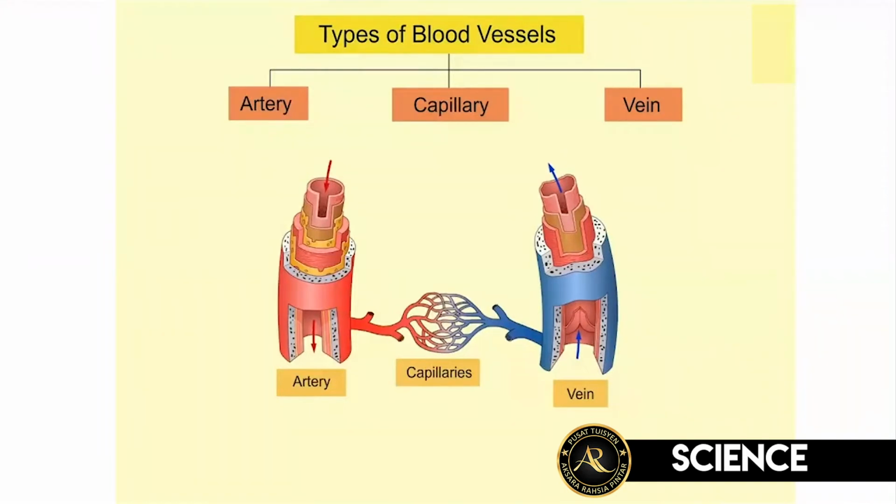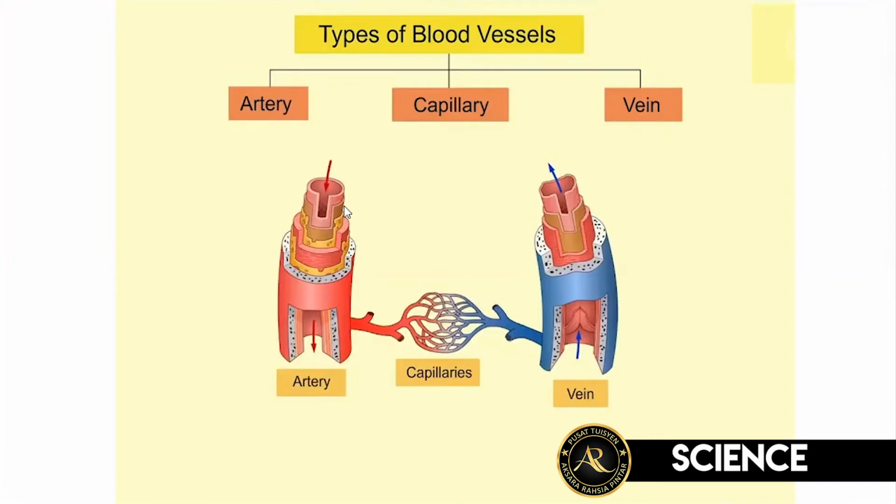Okay, we're done with the heart. Now today we're going to look at three types of blood vessel. You can see the three types of blood vessel over here in the slide. We have artery, capillary, and vein. Each of these blood vessels has a very unique function to the body, and the structure itself is very unique. What I mean by unique, you can see over here.